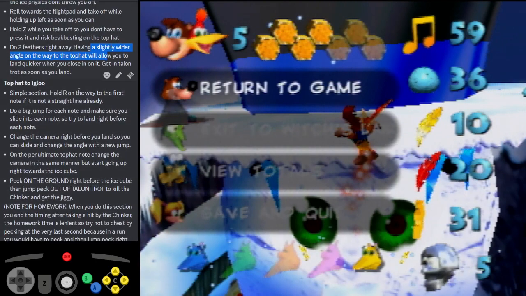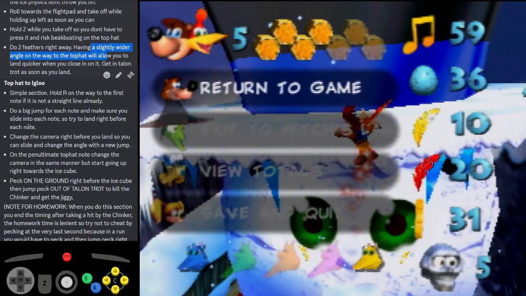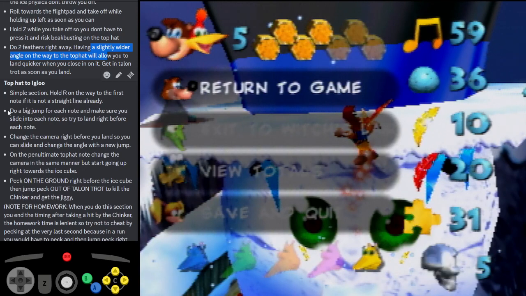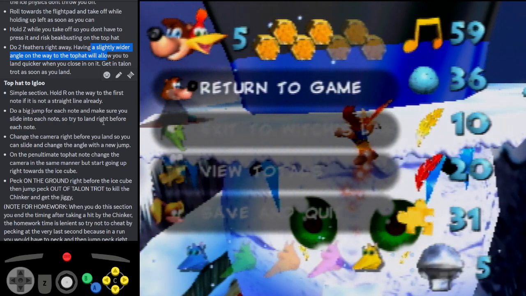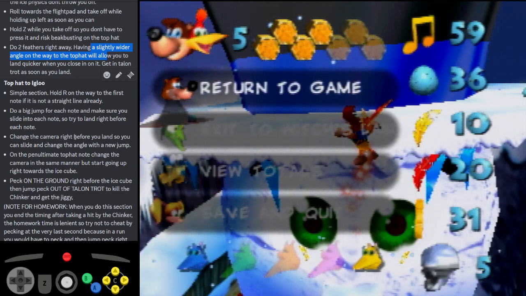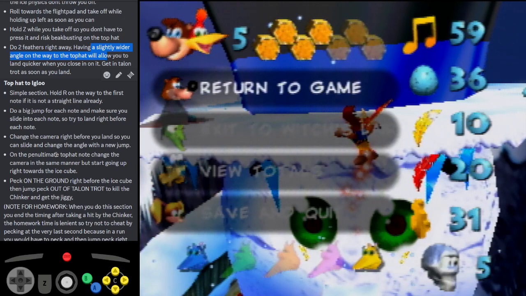Simple section, hold R on the way to the first note if it is not a straight line already. Do a big jump for each note and make sure you slide into each note. So try to land right before each note. Change the camera right before you land so you can slide and change the angle with the new jump. So make sure you pay attention to where I change the camera and when I change the camera, basically. Change the camera right before you land.